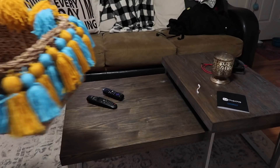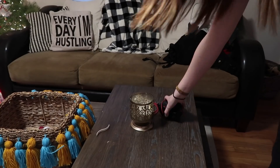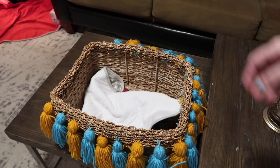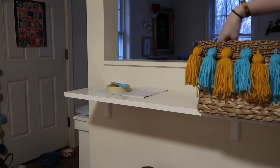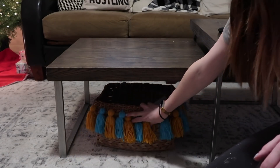Another good tip for guests — especially unexpected guests — is what I call the clutter basket. I keep one in each room of my house. It's basically just a basket where you can throw extra clutter that's hanging around at a moment's notice, and then stash it in a closet, a cupboard, or underneath a coffee table. It's just a great way to quickly pick up clutter in a pinch.